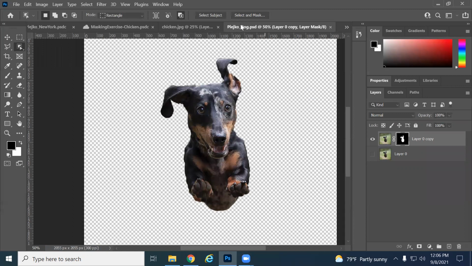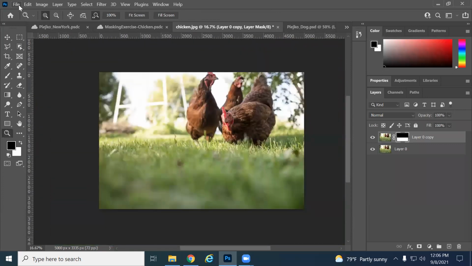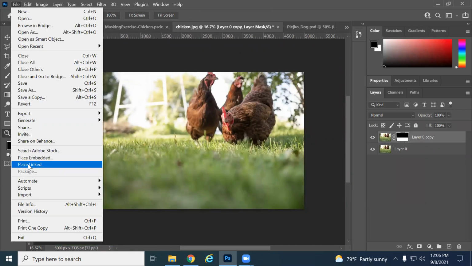Okay. Let's go back to the chickens. So we're back in the chickens. I'm going to go and Place Linked. How we work with images is very important in Photoshop. I can copy and paste, or when we started our skyscraper scene, I just dragged an image right into there and it worked. However, let's say there's somebody else next to you in your art department who might be working on another part of that same image at the same time, which sounds crazy, but it could be happening. So you might not want to work directly on their piece because you might override that.